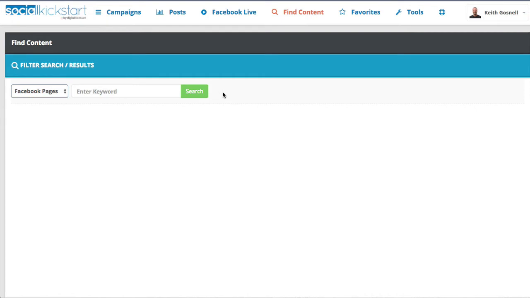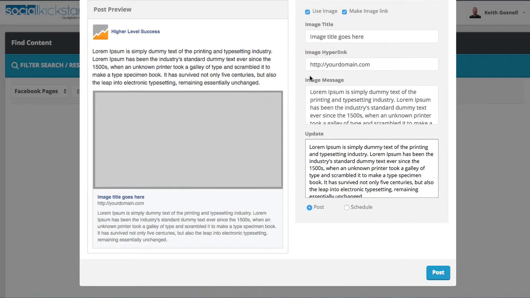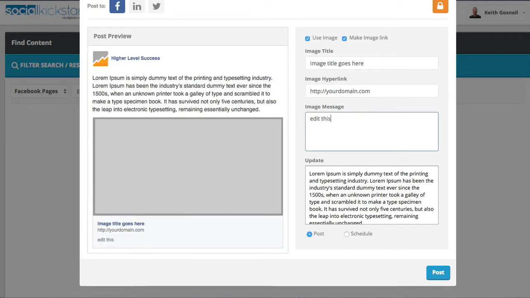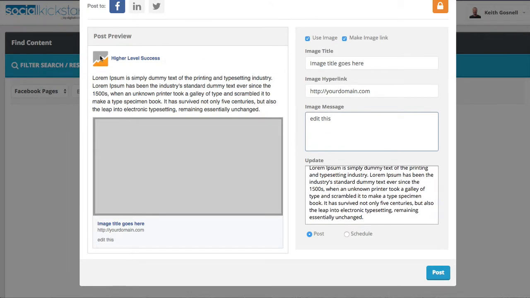Now, you can also do your own posts. So this is basically going to be curation. We're going to find some posts and some content that we want to post to our pages or groups using this tool, but we can also create our own. Right in here, you'll see I can post to Facebook, to LinkedIn, as well as to Twitter. You can create a brand new post right from here by simply editing, as you'll see, edit this, and of course it's editing my description down here, your titles, the entire post you can do here.